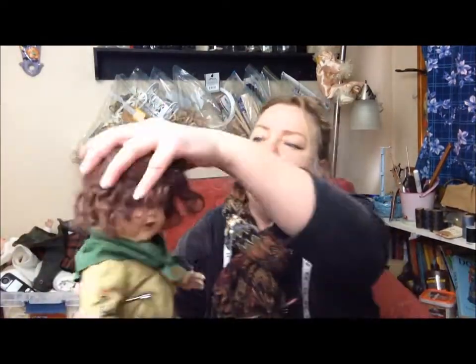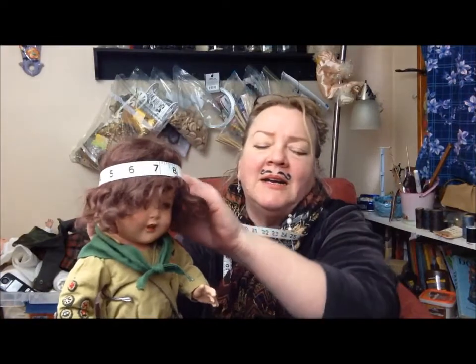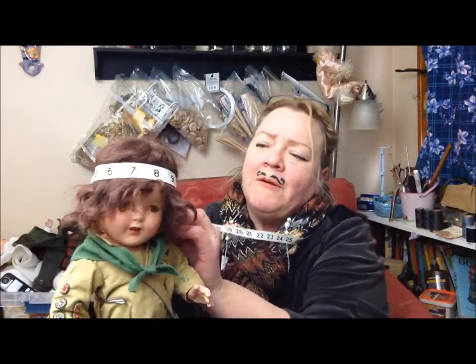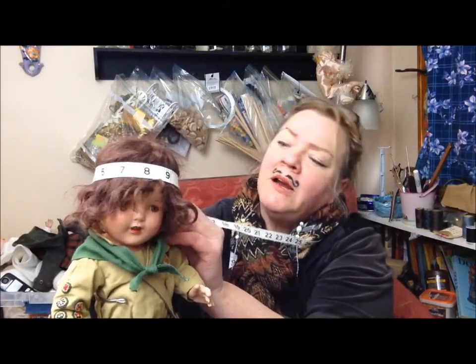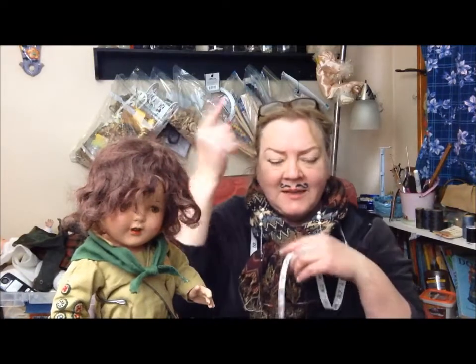You take your tape measure and you measure around your doll's head. And don't hold the tape measure tight. If I were to hold it tight, her measurements would be about 12 inches around. So I go loosely, say about 13 inches, because you've got fabric in there too.